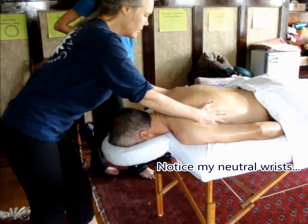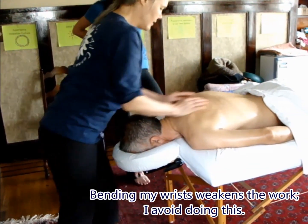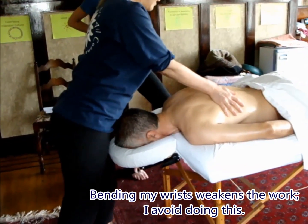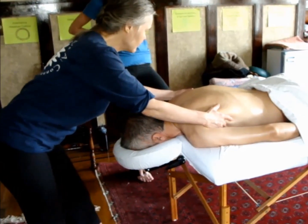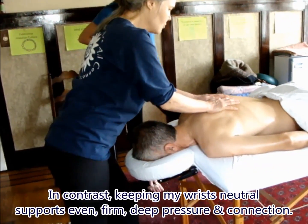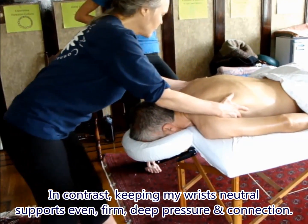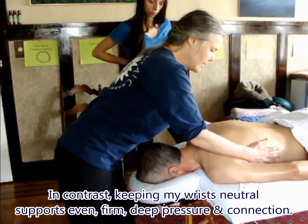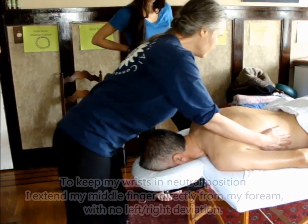I tell you from my point of view, my body is much more firm and strong when I'm here. What happens when I bend my wrists here, see I'm going deep, deep, deep, deep, deep, light, light, light, light, light, reposition myself, and then I can go deep again, right? If I keep my fingers straight this way, I can stay at that deeper level, so I have a more consistent deep level. Can you feel that? Right there.